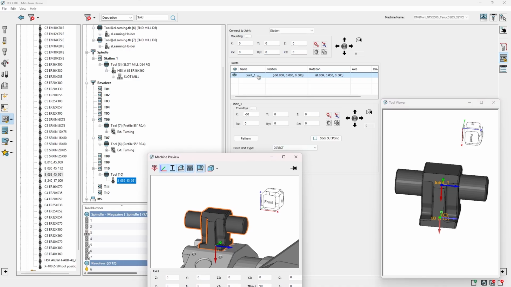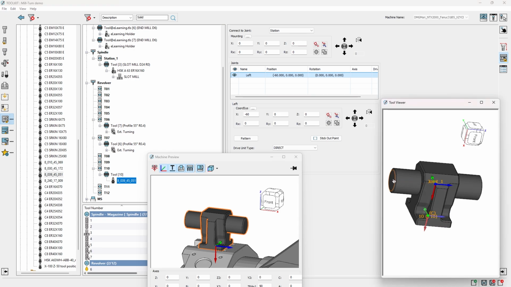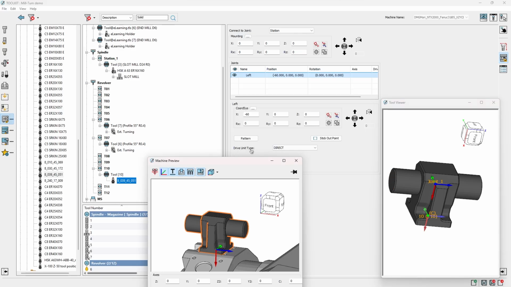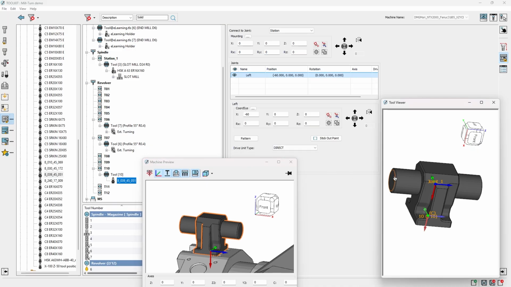So first of all, this joint, let's call it the left joint, as I'm going to shift it along the z-axis and place it over here. And before I do that, my drive unit type: I can use here the end mill or drill.